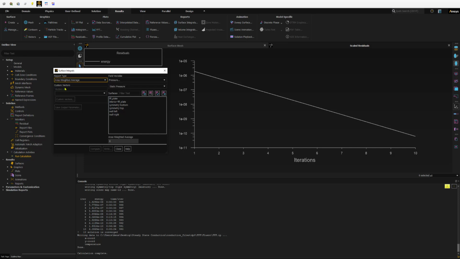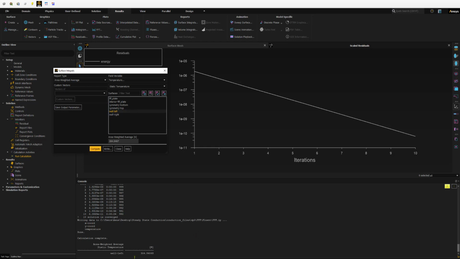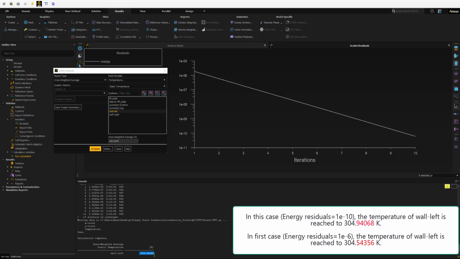In this case, I will select the area weighted average, and I will select temperature, and I'm going to see the static temperature on the left side of the geometry. So under the surface, I will simply select wall left, and I will compute. So you will see the value in this case is 304.94.